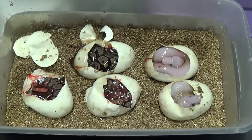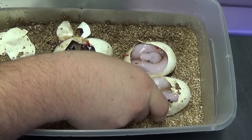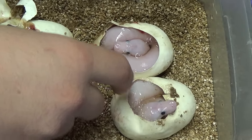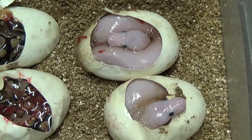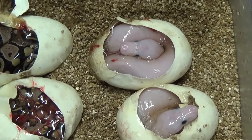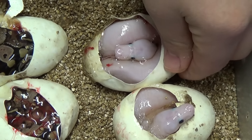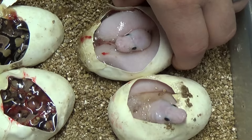Missed it on both of my yellow belly clutches, but really happy about hitting it on the super fires because I really wanted some. Hoping that I get a female and possible yellow belly too. That's going to be great. It would be even better if they're both female. I might keep a male too — I'm not sure, really.